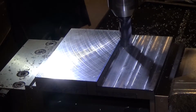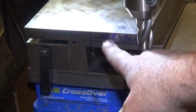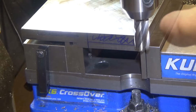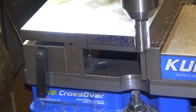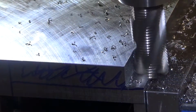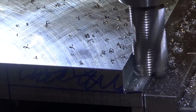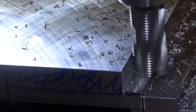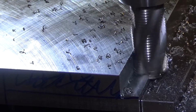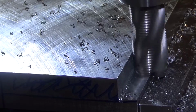Now we flipped the part over, and the ledge I just cut out is over here, and I'm going to cut out the big chunk. This side is where the sine bar is going to go. It's a chunky bite right there. It's a little under 500 RPM and a fairly slow feed rate. And I'm only going about half the cutter, about 3/8 of an inch, 0.375. I don't know, was that worked out like 8 millimeters, something like that.